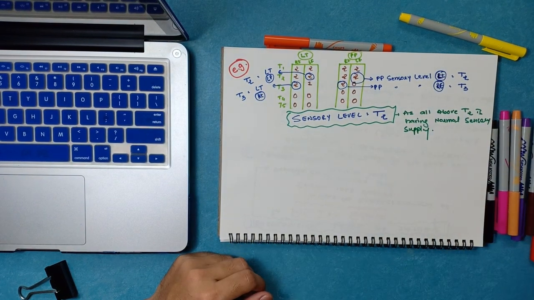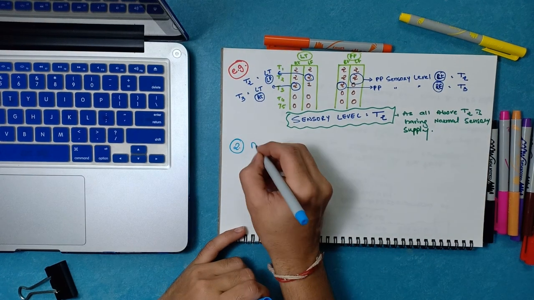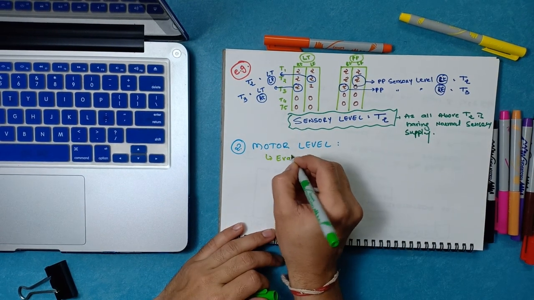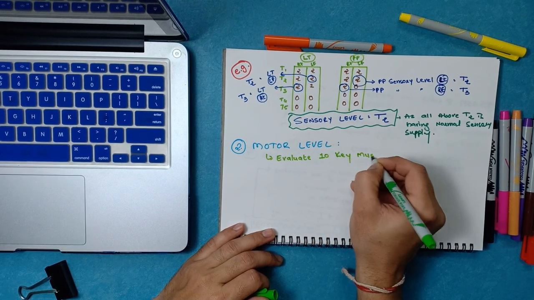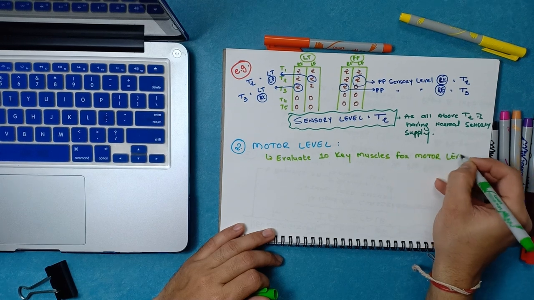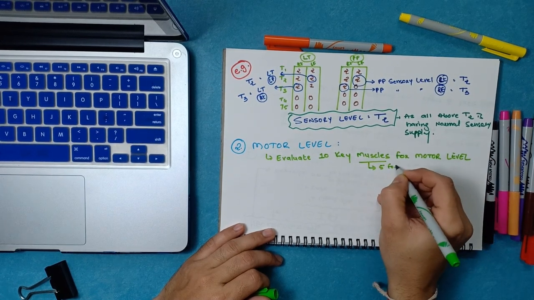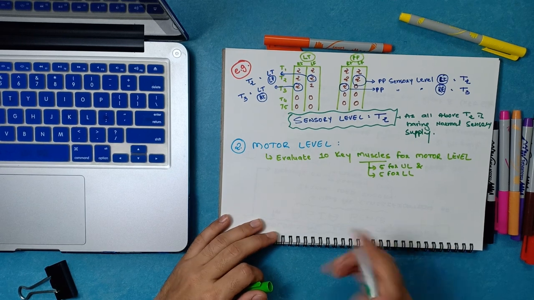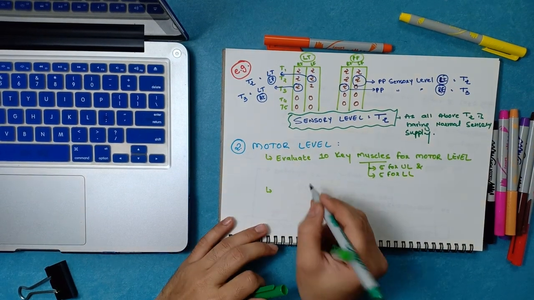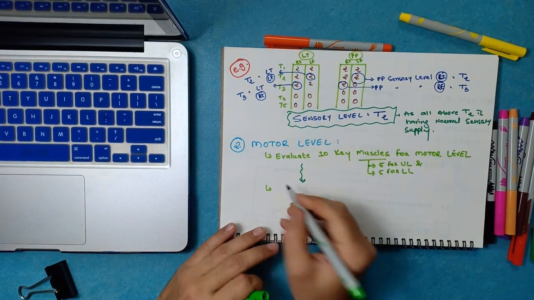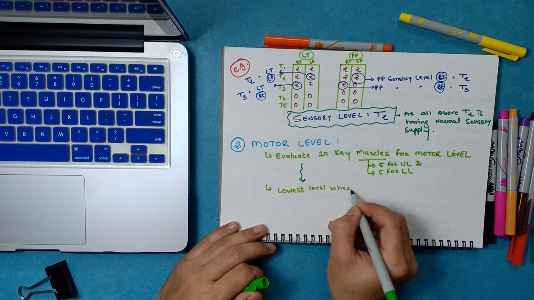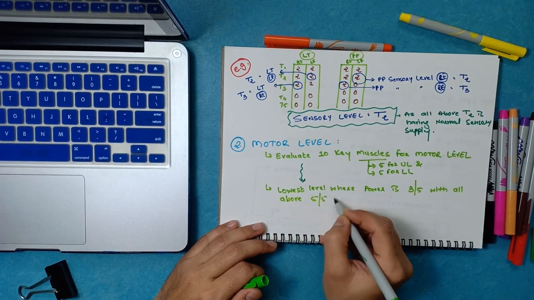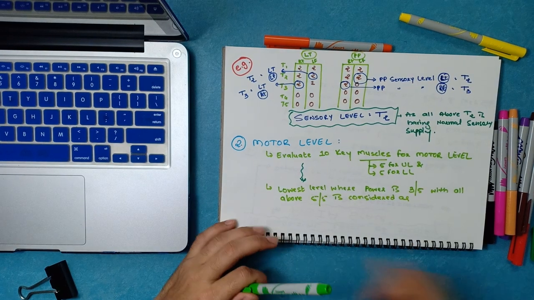Now moving forward, we are going to evaluate the second component of the neurological level of injury, which is the motor level. For the motor level, we are going to evaluate primarily 10 key muscles of the body. 5 will be from the upper limb and 5 from the lower limb. For the scaling pattern, we use the manual muscle testing scale, which is 0, 1, 2, 3, 4 and 5. There is also a clause for non-testable. A patient who is in severe pain is considered not testable, or if the range is restricted by more than 50% because of contracture, it is also not considered and is marked as NT.